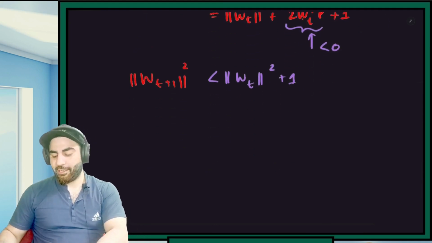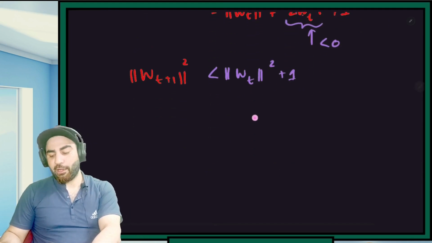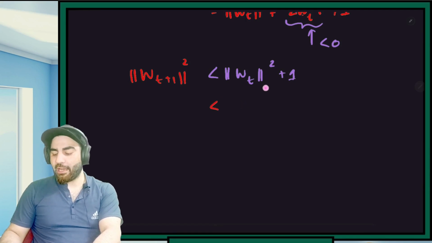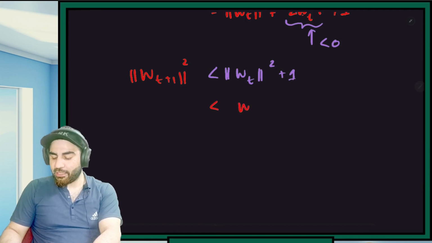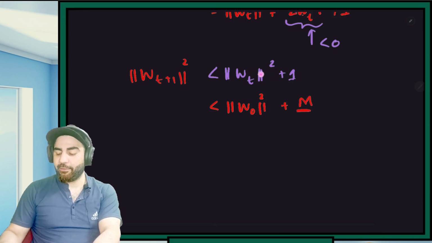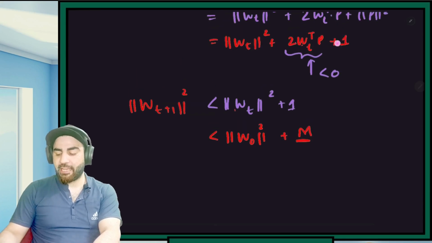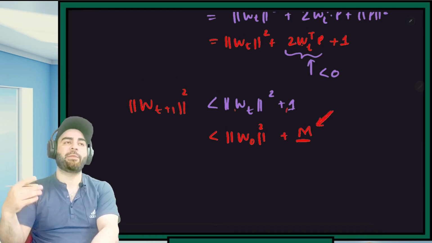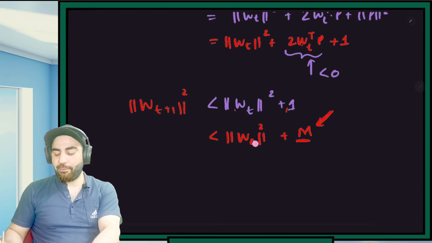Now if you see this, I have to do this for Wt minus 1 now. If I keep on doing this, this will be less than, if I expand this also, it will keep on happening. Once I go to W naught, I'll have m times of this one, so I'll have plus m. This m is again less than or equal to t, because once I expand this, you will get this and one more term, plus 1. I'll keep on adding those ones, so this 1 will be m times 1. That will be m. I'll be left with this.